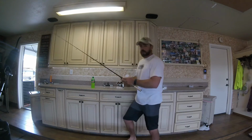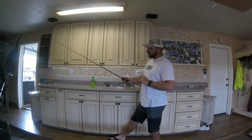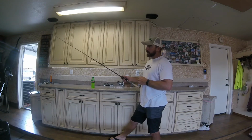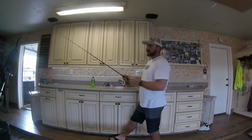And what I've always watched Rick, and notice I've always watched him like a hawk when he fishes, he'll throw it out there and he'll let it sit. He'll just barely shake his hand, just like that. I don't know if the camera's catching it, but he's barely shaking. And that shaking is making my rod tip move about 2 to 3 inches at a time. And then he'll stop after 4 or 5 seconds. Let it sit. He'll shake it again for a few seconds. He'll stop. He'll reel up some slack.